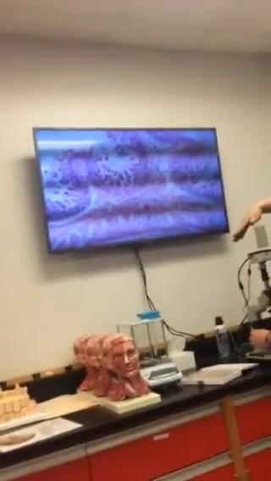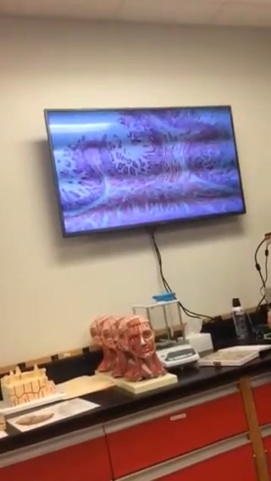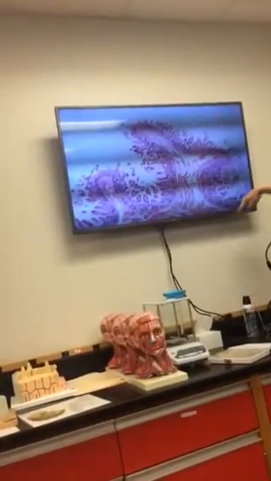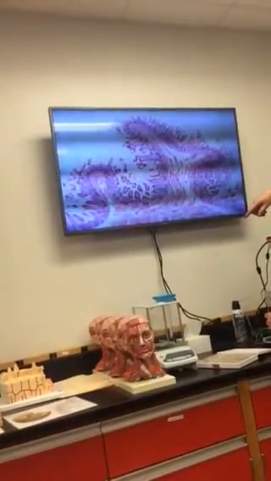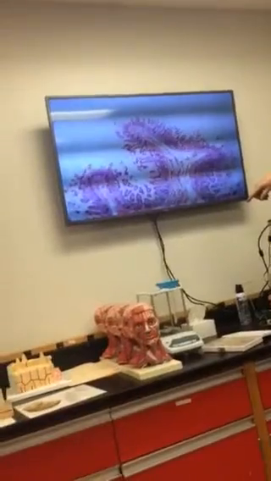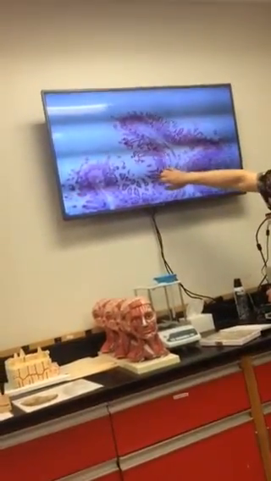Longitudinal section through the ileum. Okay, so you're looking at a section of ileum. Now, what are those big ridges here? Your plicae circularis. Yeah, those are the plicae circularis. And then what are the little finger-like projections coming out?